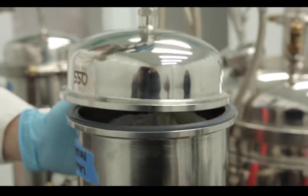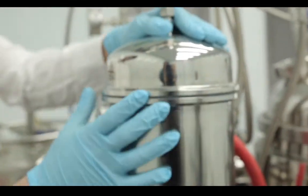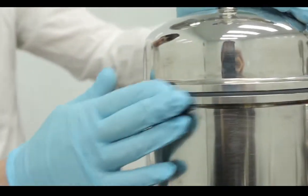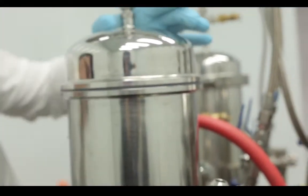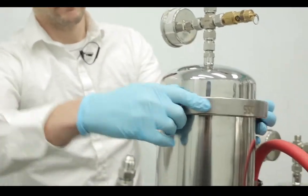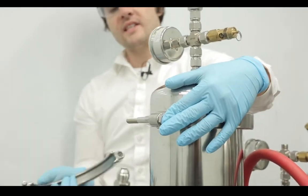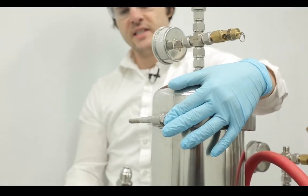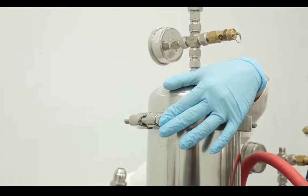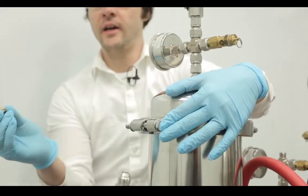Put the cap back on, making sure that our seal is nice and sealed around the inside of our gasket groove. Replace the clamps, holding one side of the bolt and giving it resistance so it doesn't feed back on us. Replace our washer and brass nut.